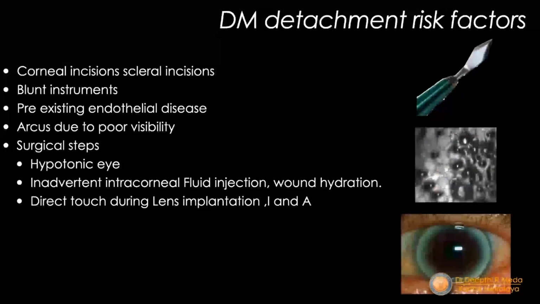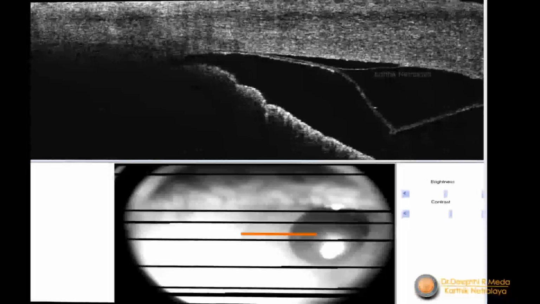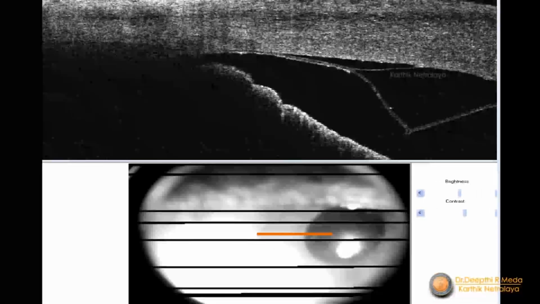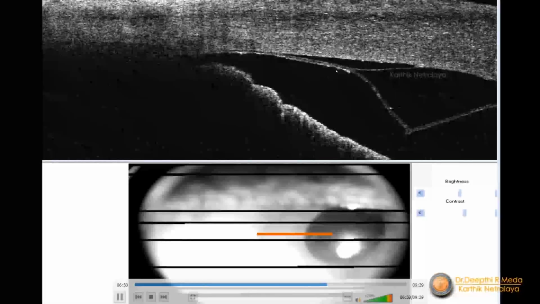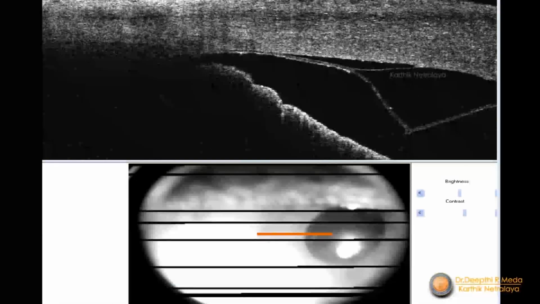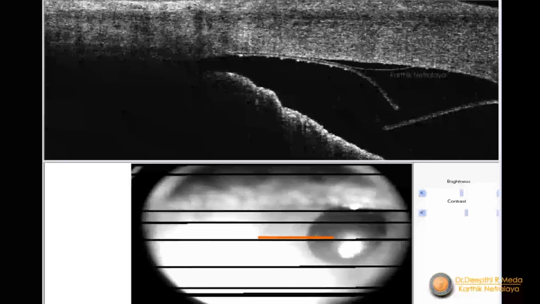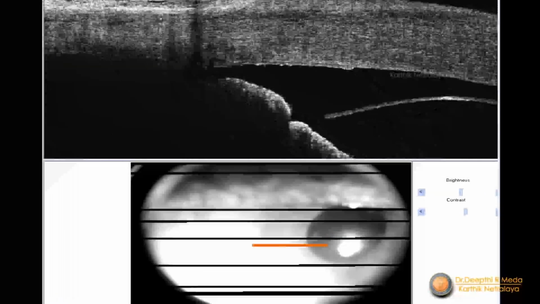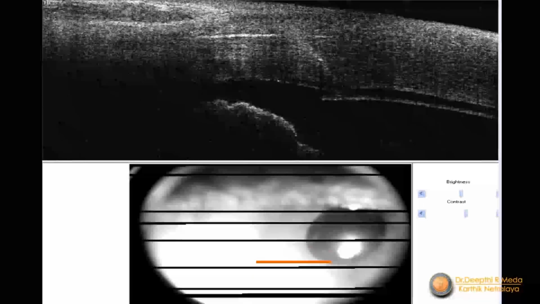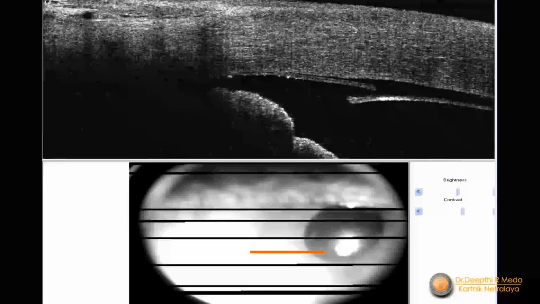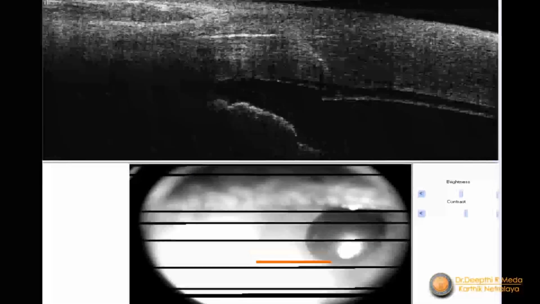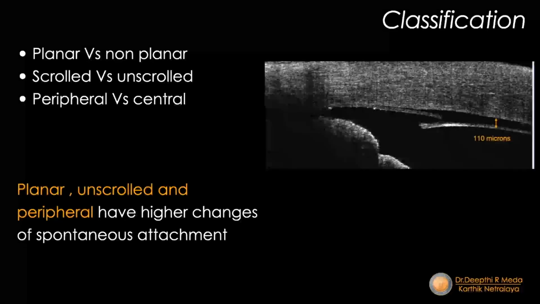Now, coming to the surgical management, again, a DM detachment is something you have to intervene in quickly if it is especially large and central. These are a few risk factors for DM detachment. As I mentioned earlier, OCT has an extremely important role while managing a DM detachment. Here you beautifully see the DM detachment along with the split Dua's layer as well. These raster scans can help you analyze this entire area, and this is the culprit here. This is a corneal incision which has caused the DM detachment, and further you go, you also can see the Dua's layer. So this is extremely important in diagnosis as well as planning.